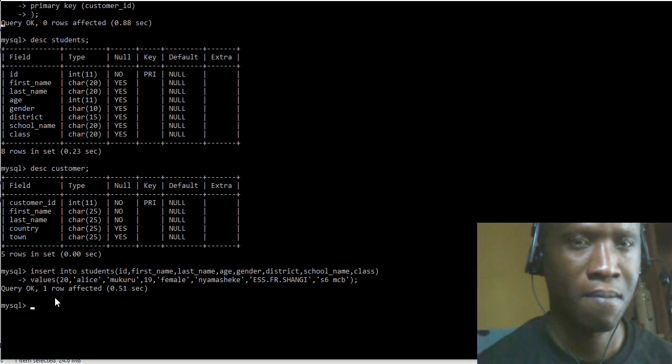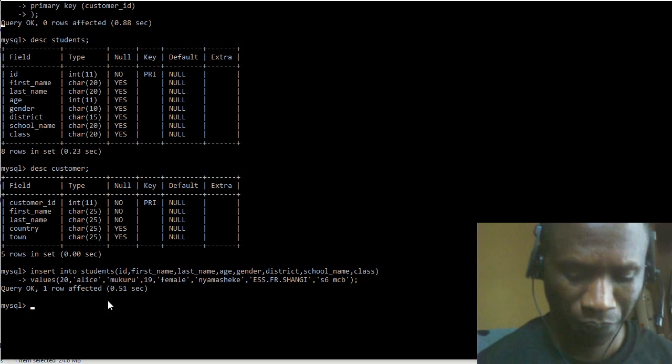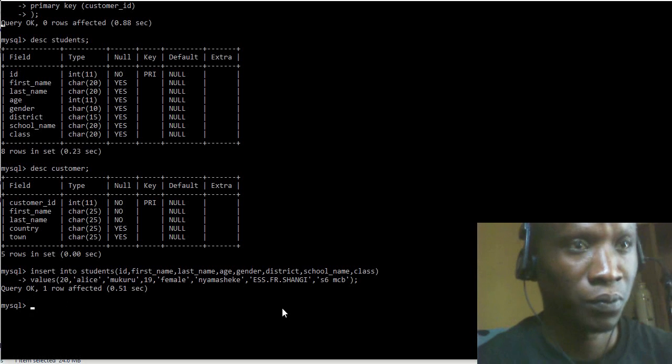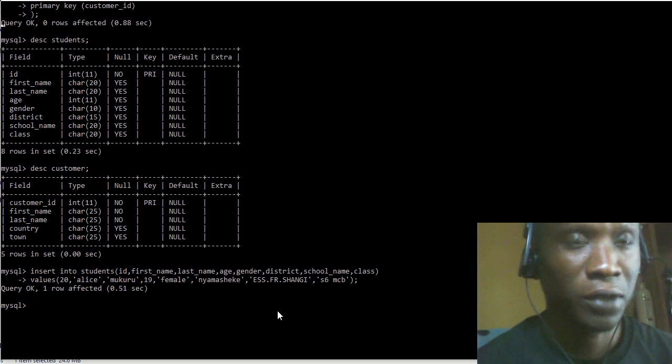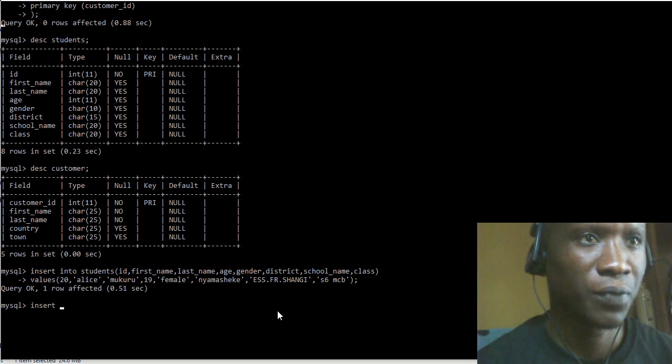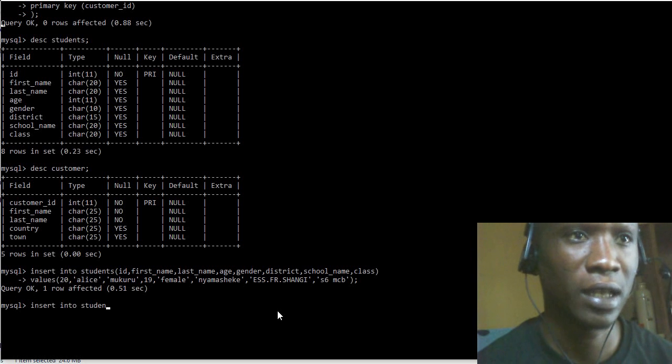After adding this record, you see that the query is okay. One row affected means that our record is well inserted in the student table. Let us try to add another record.